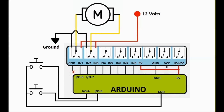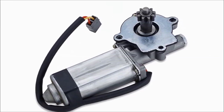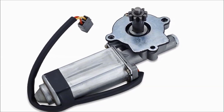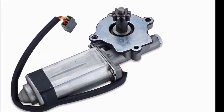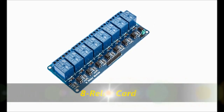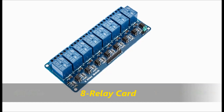As you can see, a basic power window system is composed of the window motor, which you should already have. If you're converting, then you would have to install the motors. Then there is the 8 relay card. This is about $8, even less, depending on where you buy it on the market today.